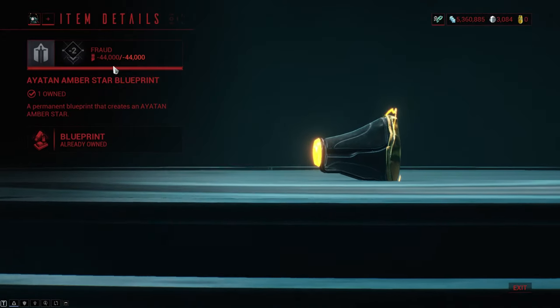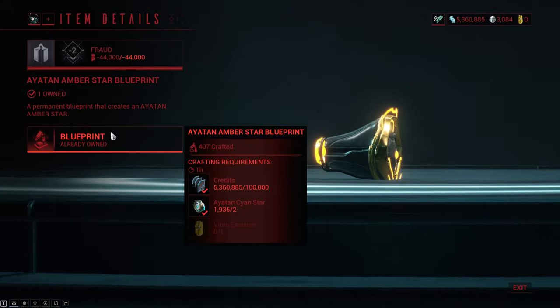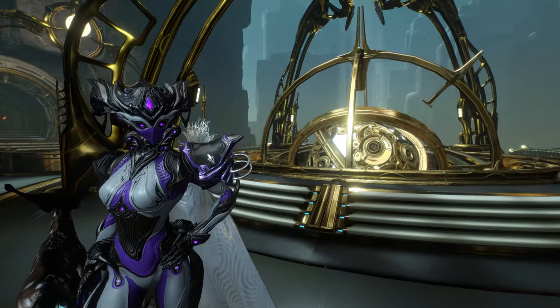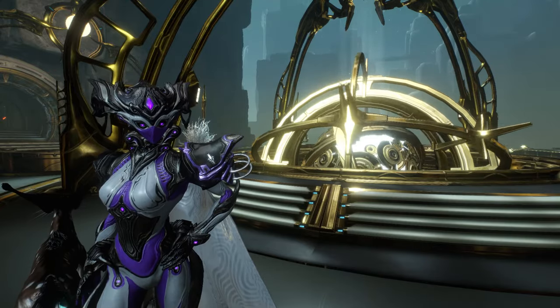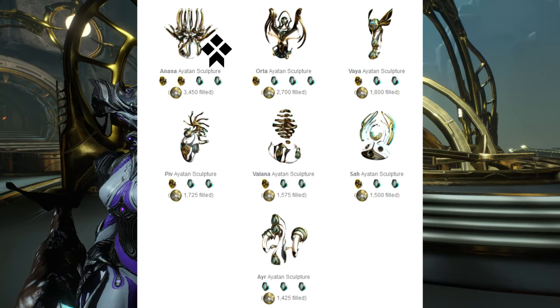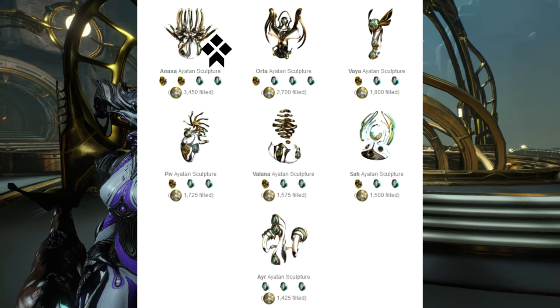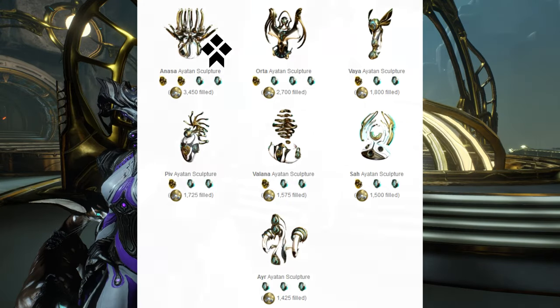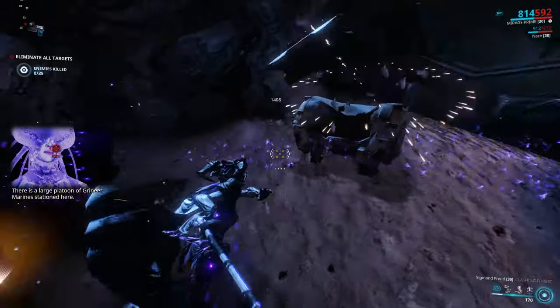That's pretty much it about the Ayatan stars, but what can you actually do with them? Well, they are a component used in Ayatan sculptures to get more Endo from them. But let's leave that for the end and first look at Ayatan sculptures. Right now we have seven types of Ayatan sculptures. Six of them can be found in the game by just playing it, but the last one can only be obtained from sorties.